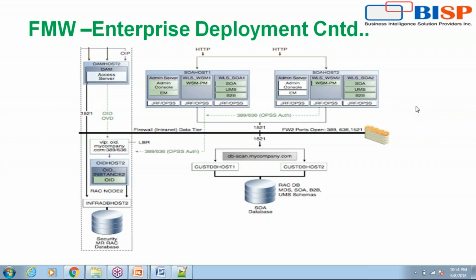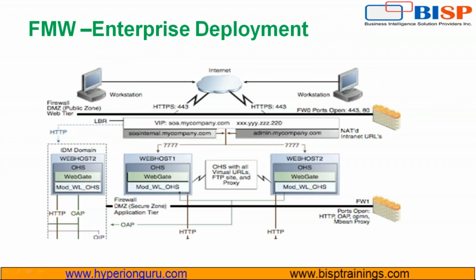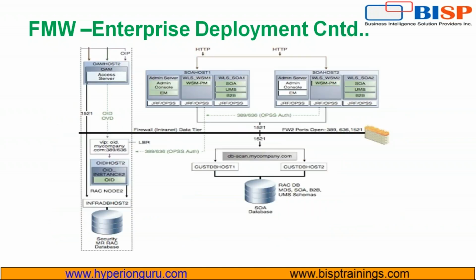So as a Fusion Middleware resource, if you go to an organization, this is what you would be expected to do. So you should be good with your SSL, you should be good with your OHS setup. If you are good even with your Oracle Access Manager, OID, like LDAP integrations and other things, your OHS integrations, and controlling your Fusion Middleware products, then that certainly will help you. And this kind of enterprise deployment, you could handle it individually. If you know the Fusion Middleware product perfectly, you would be able to do this yourself.